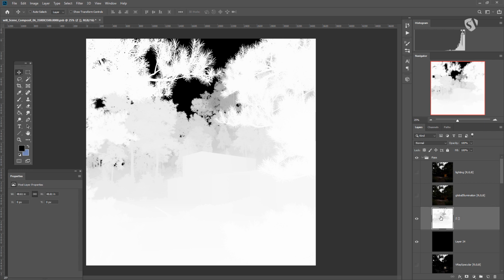And to work on smoke or fog, we need the ZDepth for sure. So be careful and go back into 3ds Max and check if you have the ZDepth pass on. And the ZDepth is probably one of the only passes that you need to modify when you add it to the list, because you need to set the ZDepth min to 0, which is the camera position, and the ZDepth max value, which depends on the last object in the scene, the distance between the camera and the last object.